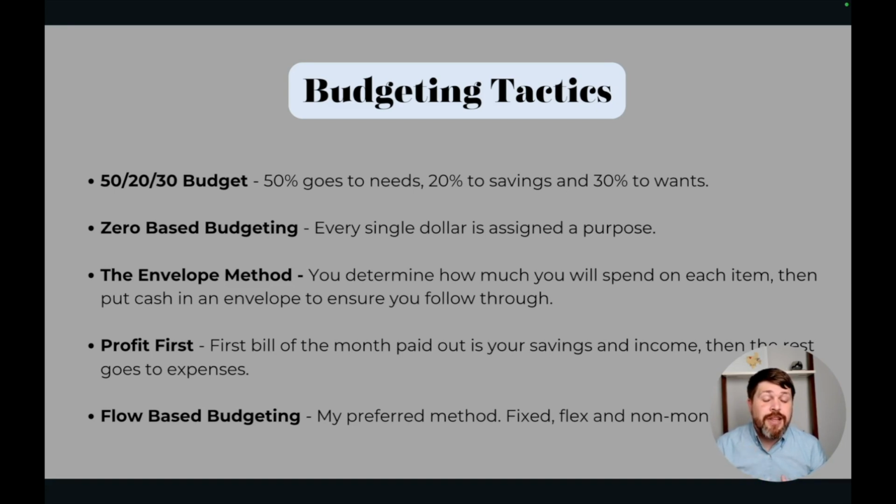The one thing I really like about this is it really encourages a high savings rate. If you're putting 20% towards savings, you're doing a wonderful job in terms of moving money towards savings. The problem is it can be very strict. If you're putting 50% to needs, 30% to wants, 20% to savings, it doesn't have much room for leeway. Meanwhile, if you have 15% towards savings, that's pretty good, and that could be a great way to start. So there's less room for maneuver there.